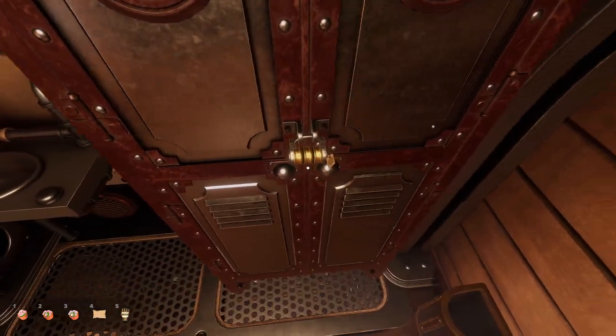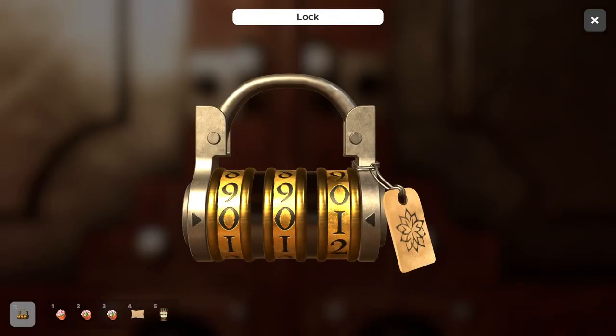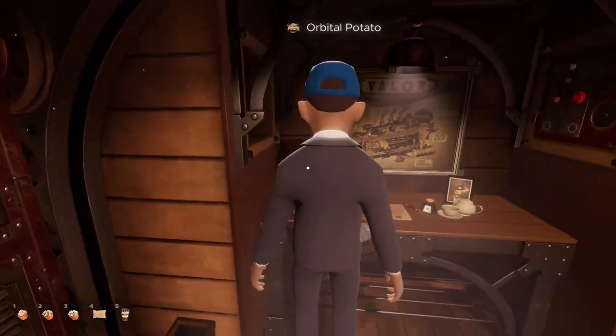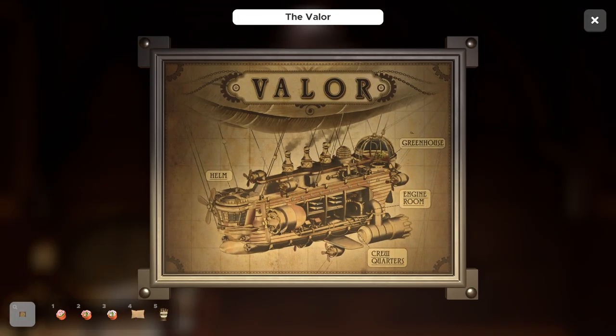Okay, I mean, maybe there's a way we can translate those into numbers? I mean, I don't know. Because there's a three-digit lock over here, so maybe there's something somewhere. What is this about? Have we looked at the map?